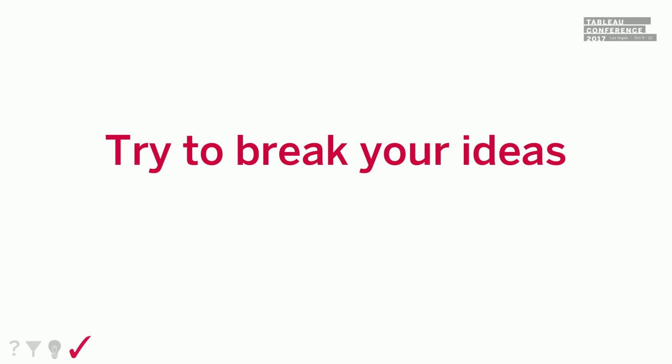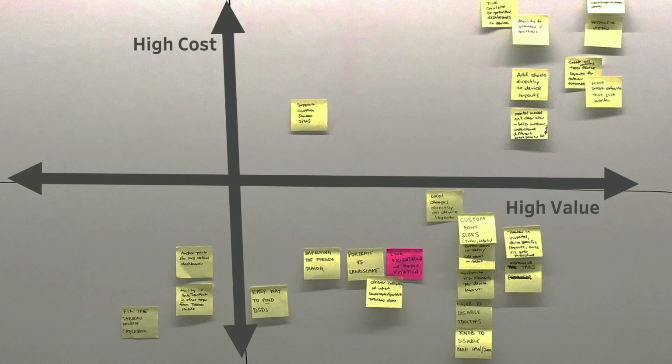If you really have too many good ideas, another good way to pare down your ideas is called a cost-value matrix. You may have heard of these before. So what you're going to do here, you can tell I like sticky notes, is you just put each of your ideas on a sticky note and kind of move them. Is it a high value? Is it a high cost or low cost? Ideally, what you're looking for is high value, low cost. If something's got a similar amount of value to your user, but it costs more, don't do that one. Do the cheaper one.